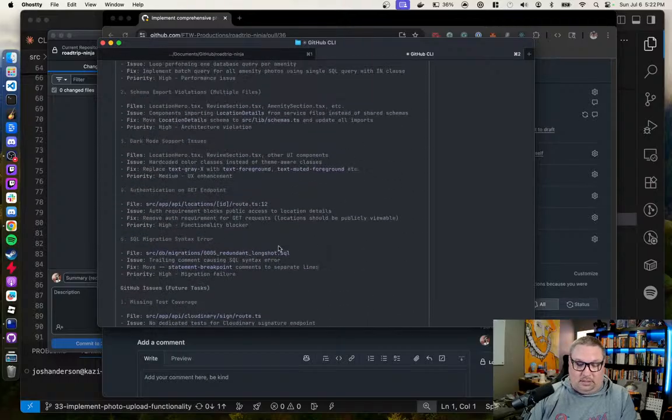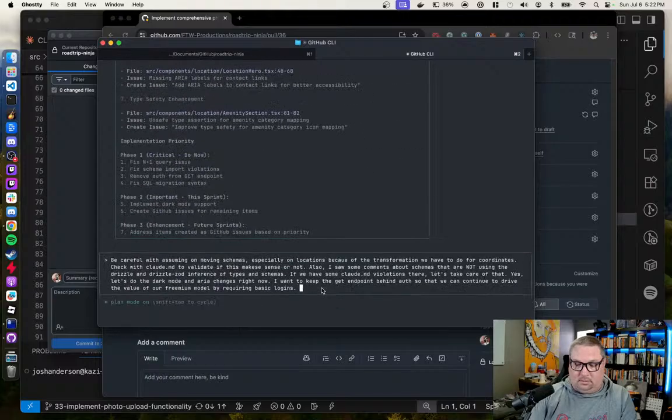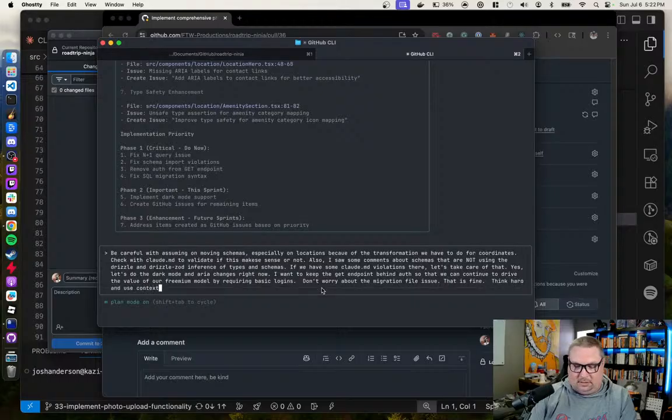Let's see what else. Don't worry about the migration file issue. That is fine. Think hard and use Context7 to read docs when necessary. Rebuild the plan.